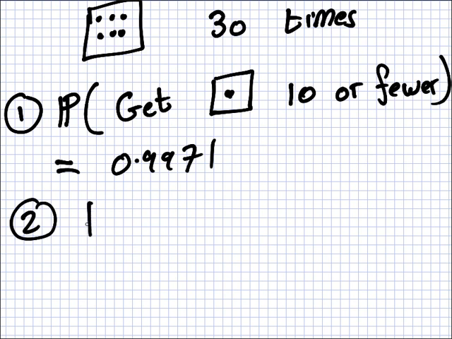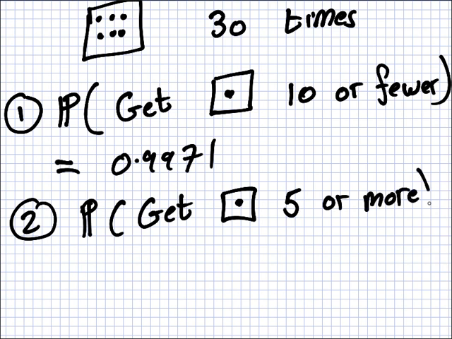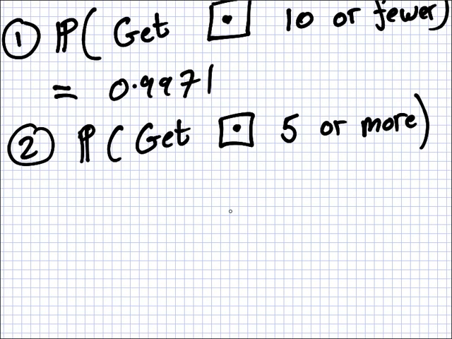Second one. What's the probability that you get a 1 5 or more times? Now you have to be very careful because you have to remember that this table is a less than. It's up to the 5. So you'll have to make a small change to be able to use the table, but I don't think it's too difficult. I think you might be able to figure it out. Think about it. Can just subtract 1 from it. Yeah. You have to flip it around some way.